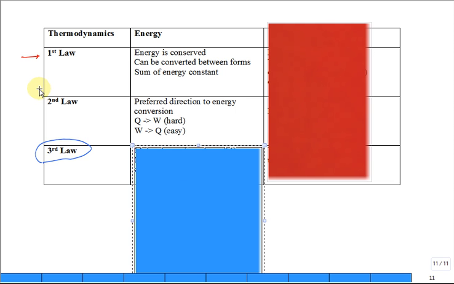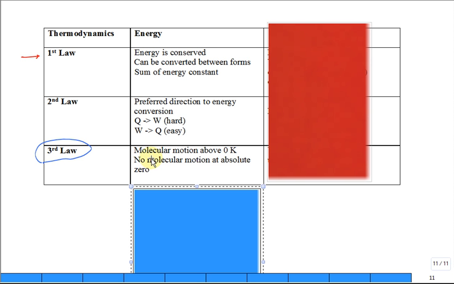What about this new 3rd law we just introduced? Well, it says that a molecule or a substance has some molecular motion at a temperature above 0 Kelvin, but as you get colder and colder, if you get down to 0 Kelvin, the molecules have no more motion, and in the context of having a crystalline structure, then there's no uncertainty in the motion or the location of molecules relative to each other. So the 3rd law deals with this concept of no molecular motion at absolute 0.